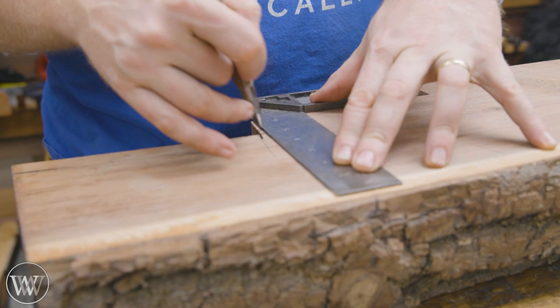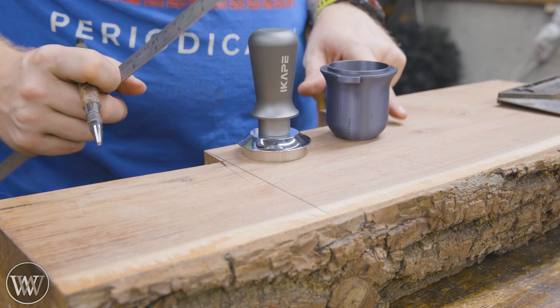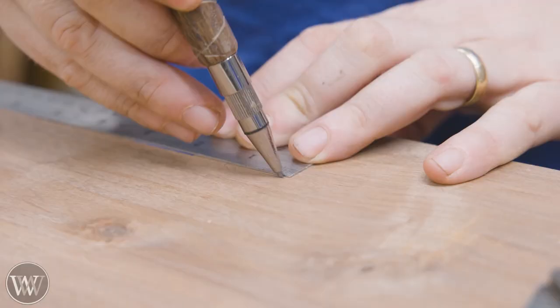I know some of you are going to say, small scrap — that's not small. Yes, this actually is a small cutoff from a shop. I've been pulling a bunch of different pieces out of this over the years, and every time I need something thick and heavy, this is usually what I grab. And in this case, it's about three and a half inches thick.